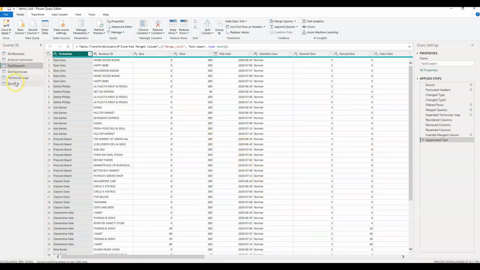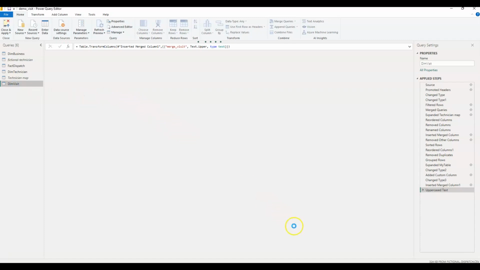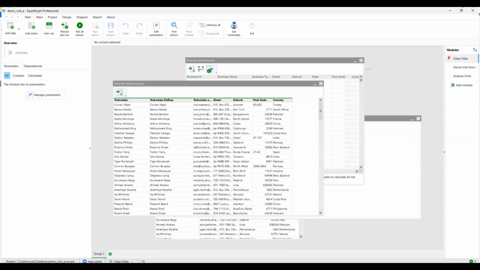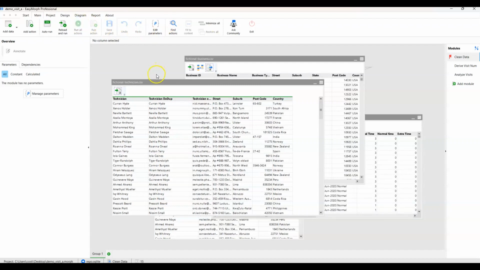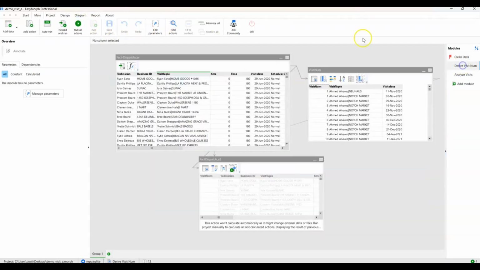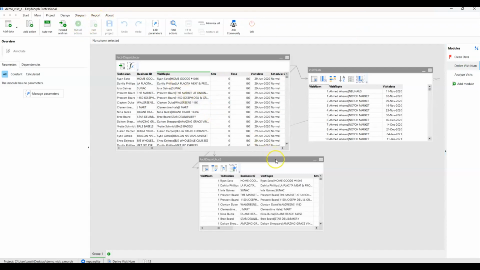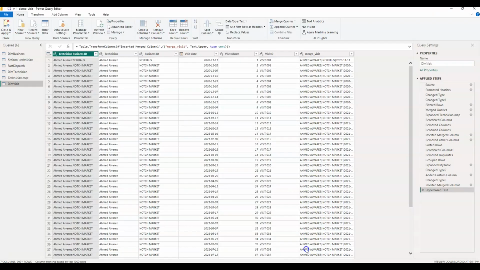Now, by comparison, you can see here it's kind of lagging on Power Query, but if I jump into something like EasyMorph and I run all actions, you see how fast that was refreshing? And the same thing here, I can run all actions and boom. So why is Power Query so much slower than EasyMorph when it comes to refreshing data like this? Well, the answer is, I think, twofold.